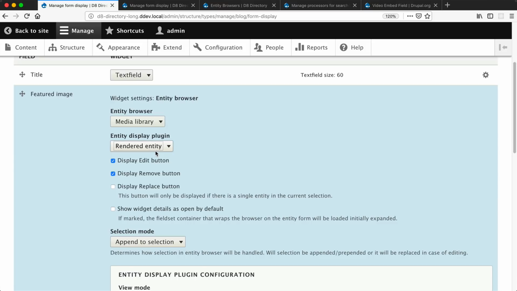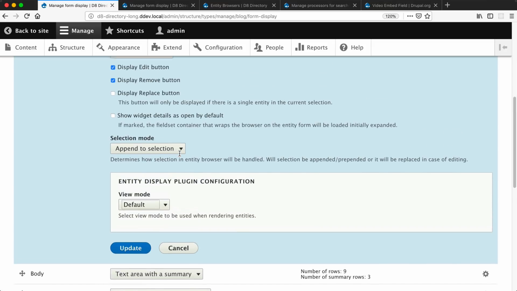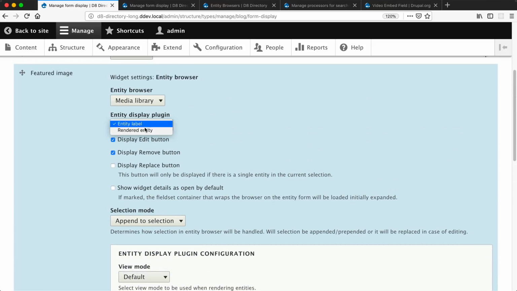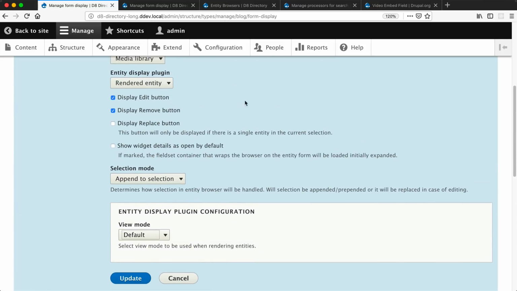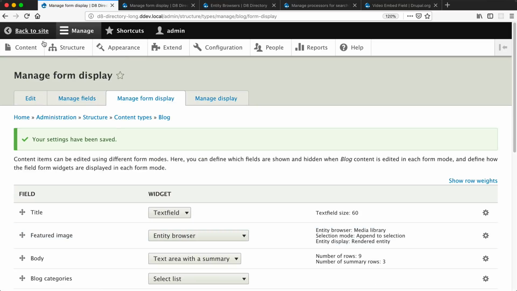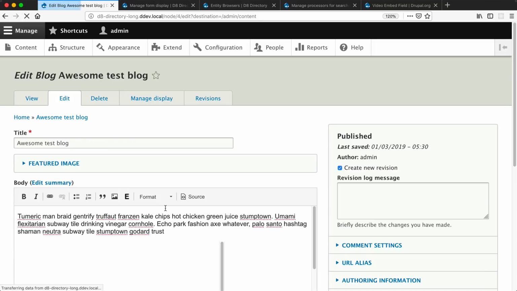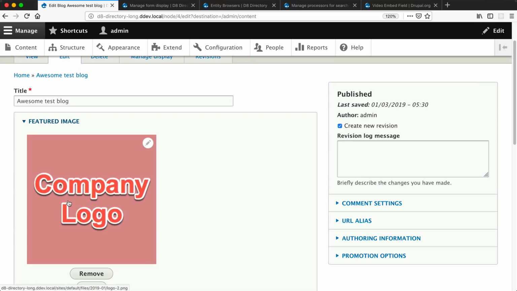And then I think you can render things. Oh yeah, that's right. So this is pretty cool. So you can edit things directly from here. You can remove it. And then you can define which view mode will be used when it embeds the media. So let's just do that. You can select it, and then it displays the media. If you want this to be a smaller version or you want this to be displayed differently, then just create another view mode and then configure the view mode which will be displayed.